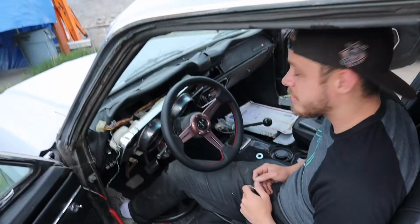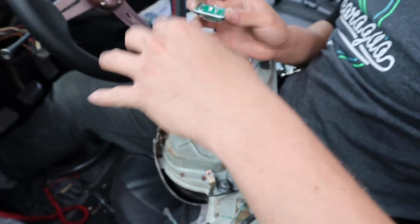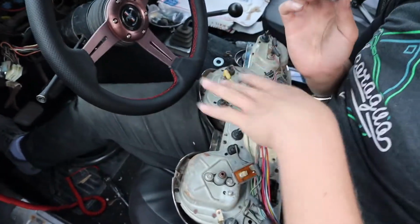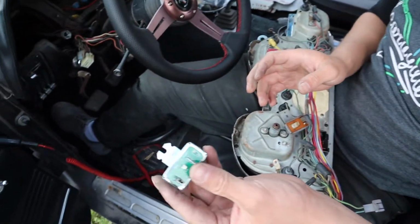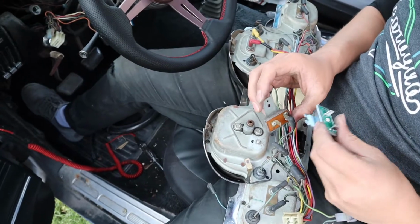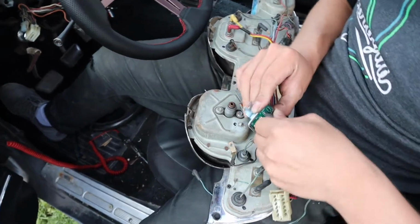Alright, there it is. Alright guys, so the instrument cluster is working. The only thing that's working is the speedometer. Everything else, like the fuel, the coolant, all the other stuff is not really working. And I did some research and they said that this piece, I forgot exactly what it's called, but this piece right here on this side, it tends to go bad. So we went ahead and bought one and we're gonna see if it actually does work.